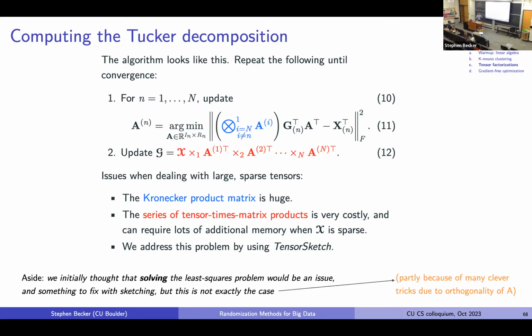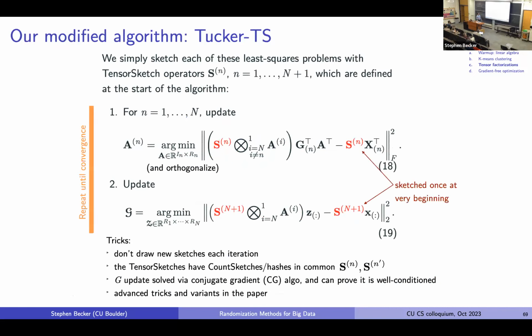So, in fact, I can solve the normal equations very quickly. Well, I can solve the inverse part of that. But in the normal equations, I do have to apply the adjoint of this to my data. It turns out that's the bottleneck, which is maybe counterintuitive. But this is a giant matrix. It's my entire tensor that I've matricized. So it turns out that is a bottleneck, and that's the part that we can sketch. So that's what we're going to do.